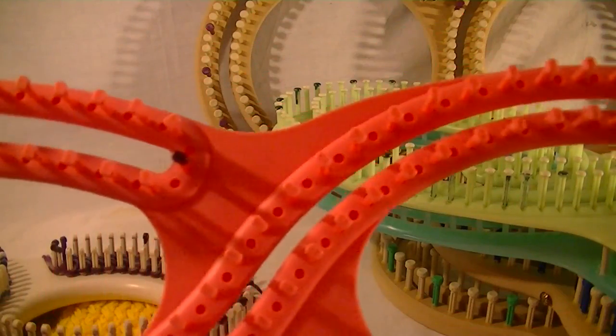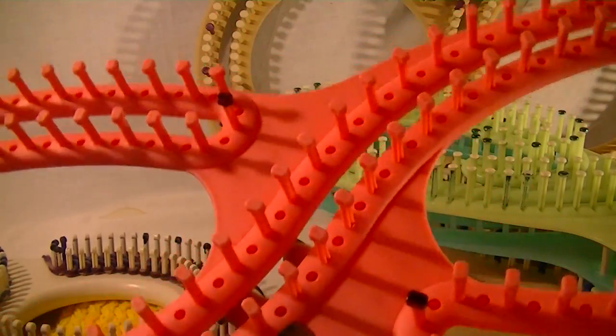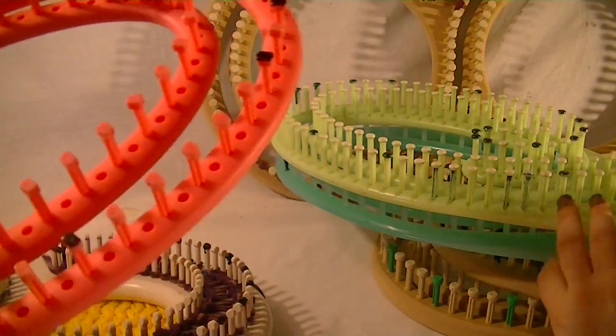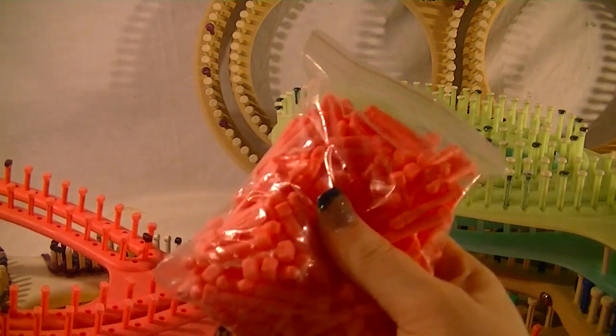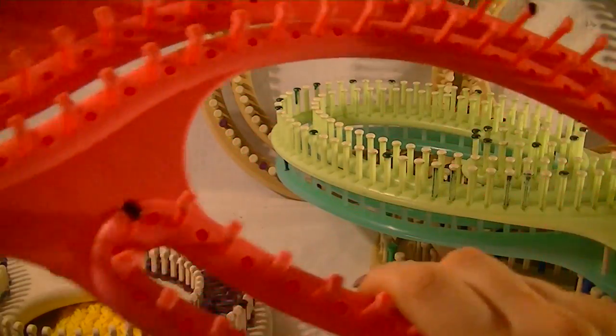Another loom is, I've heard this one you can get as a Knit UK loom, or London Gallery. The box I got this one in called it a Serenity loom, but it's not the same as these over here. And also, when the new Serenity loom comes out, it's going to be called the Infinity loom instead. So if you see an Infinity loom, that's what it is. Anyway, what's kind of neat about this one is that it comes with pegs, so you can alternate the size of your gauge, which is really cool.